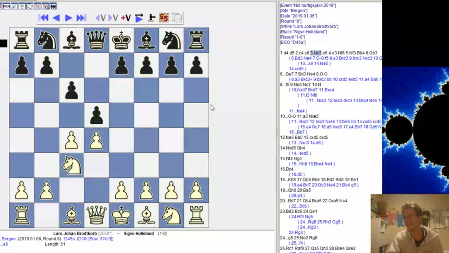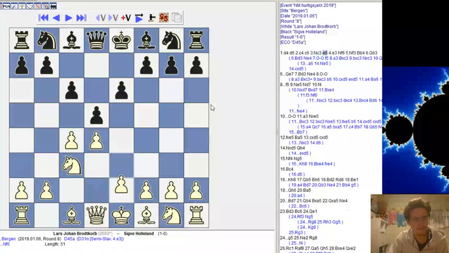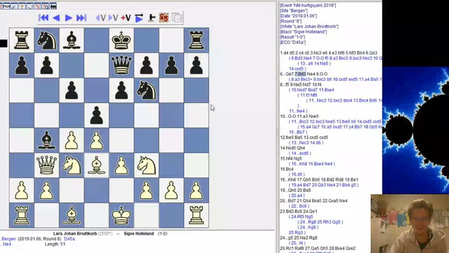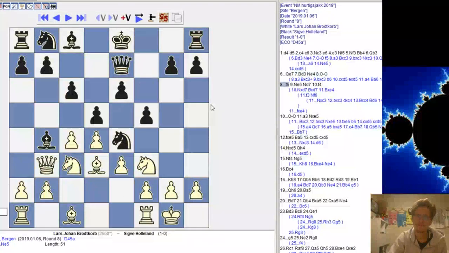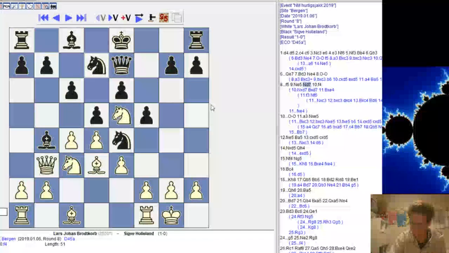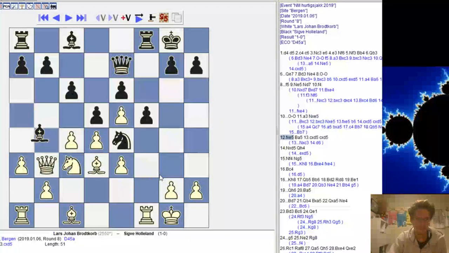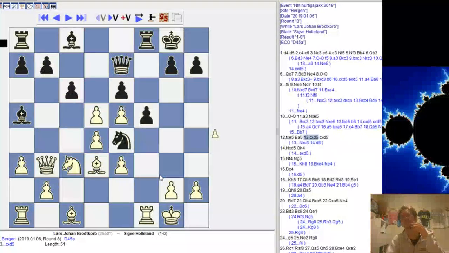Now I am playing white. So this is round 7, no, 8, and I just played the boring stonewall setup. I played a3, and yeah, I think this was a good move. I want him to trade, then play a4, bishop a3, etc. Trades, bishop f5, and now cd5.